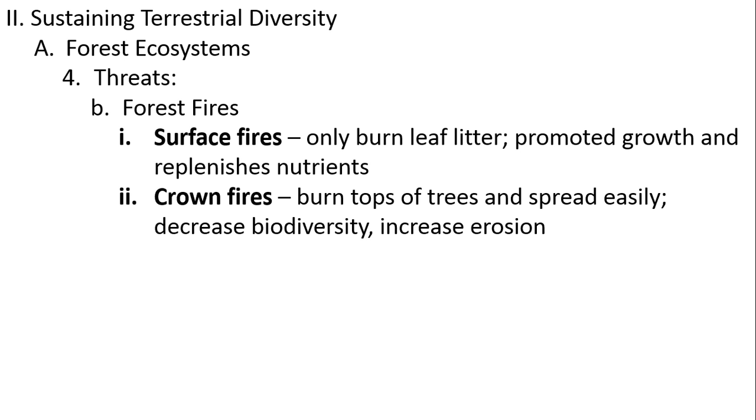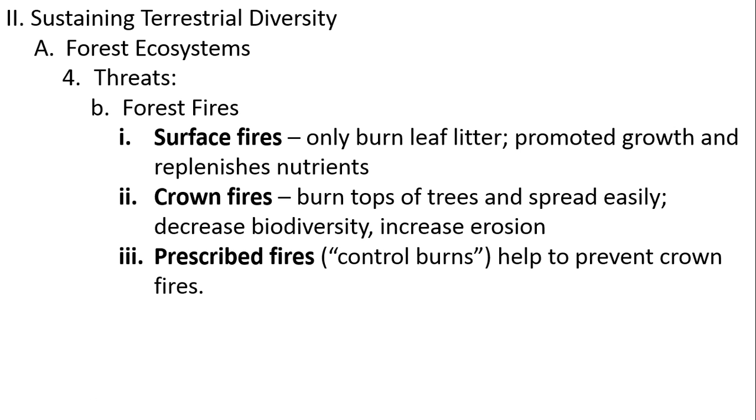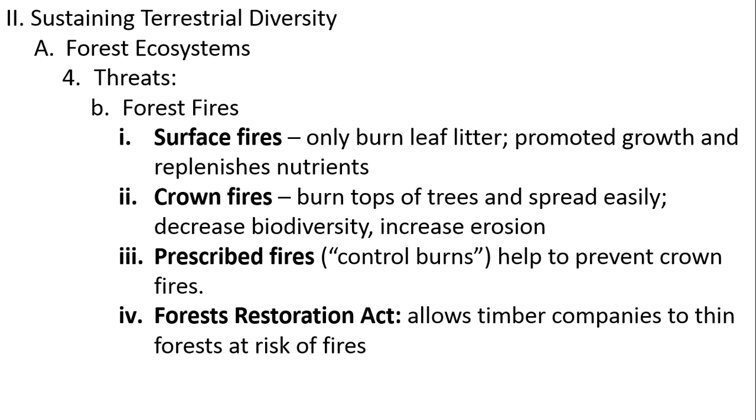Often we do not allow enough surface fires to clear out the brush. We often will try to put them out because we're concerned of them spreading and destroying homes. So the problem is that all the leaf litter and underbrush overgrows, becomes extra flammable, and when that burns, it often leads to crown fires. So that's why you often will see controlled burns or prescribed fires used as a way to help prevent these crown fires. You burn away the leaf litter and underbrush so you're not going to have as many forest fires, or large forest fires, I should say.